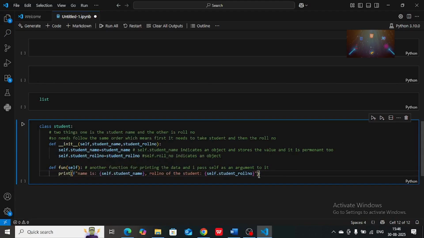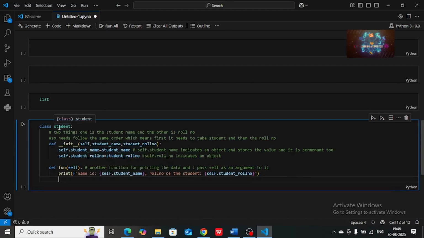So this is a user defined data structure where we have student as a user defined type, and I'm specifying the structure. First it must take the student name and then the roll number.